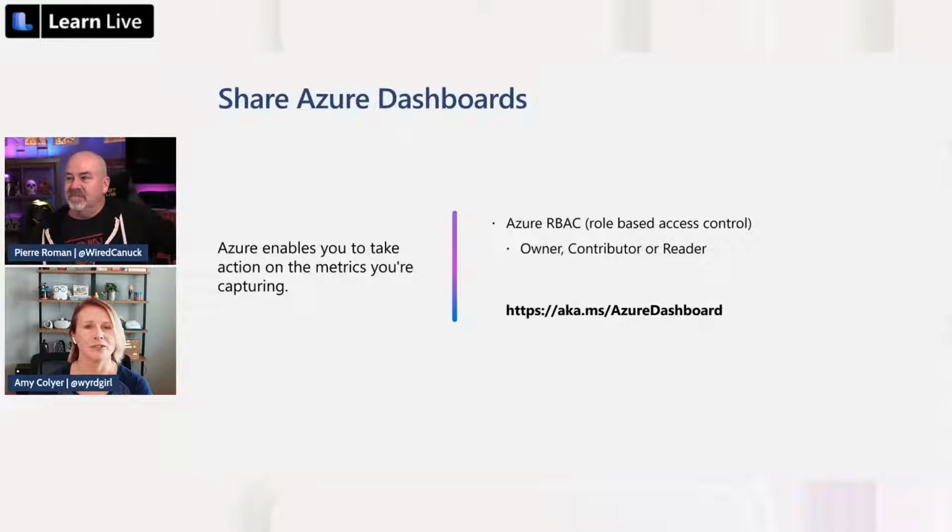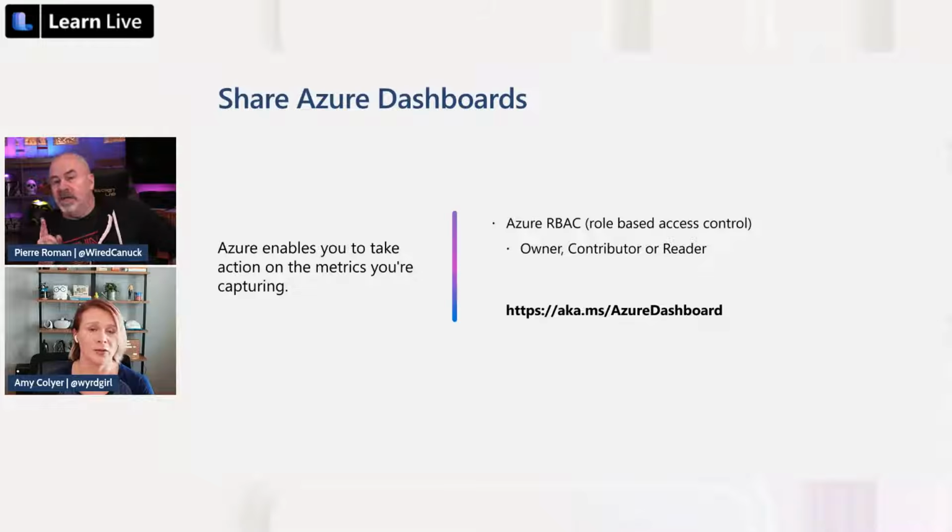All right. Back to business. So the KPI dashboard, like Pierre mentioned, you can make it shareable, and you can have read only for people above you, or people who collaborate with you. You can have contributor based access. So you can use Azure RBAC because it is a resource. Just like in your subscription, you add owners and contributors and resource groups, you can do that with dashboards as well. So you can give someone contributor access, read access, and make them a part of it as much as you want.